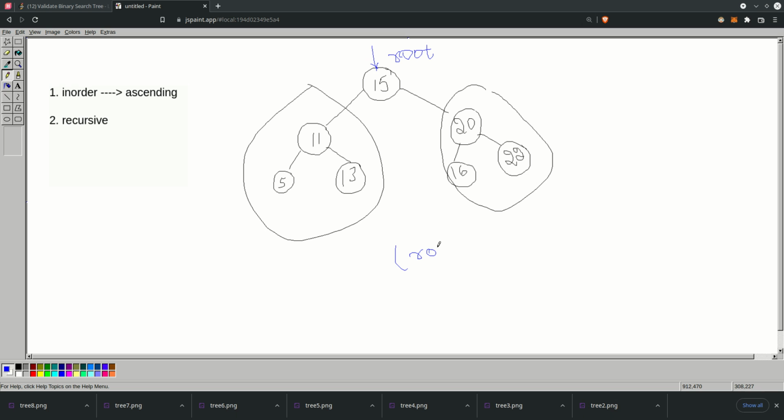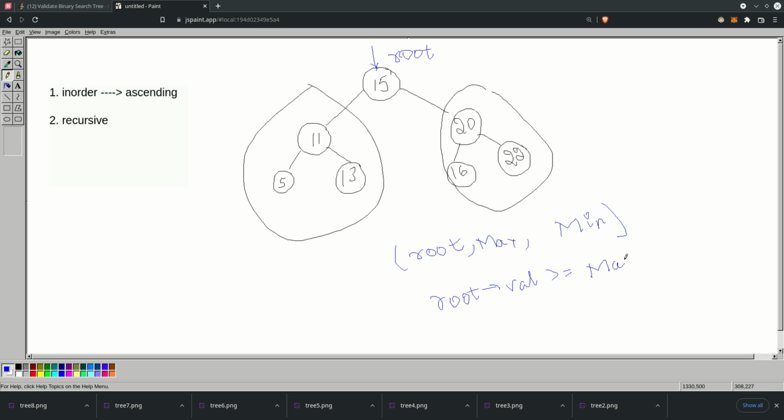First is the root node, next is the max value, and next is the min value. So here I am going to check whether my root's value is greater than or equal to the maximum value.